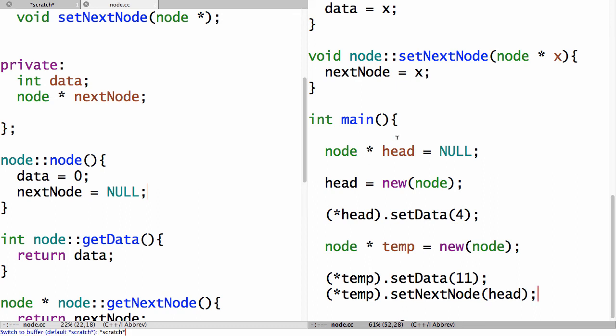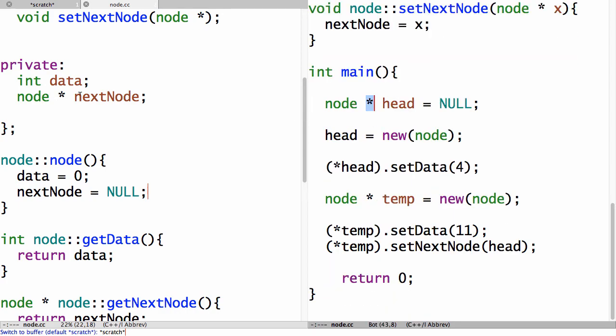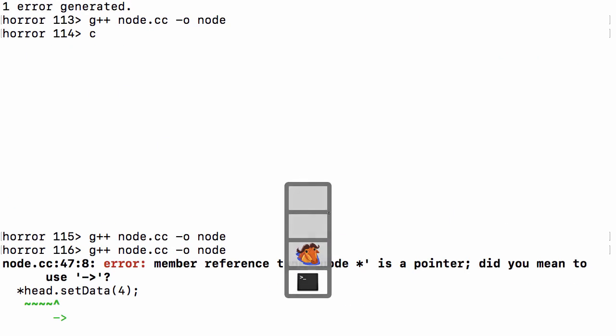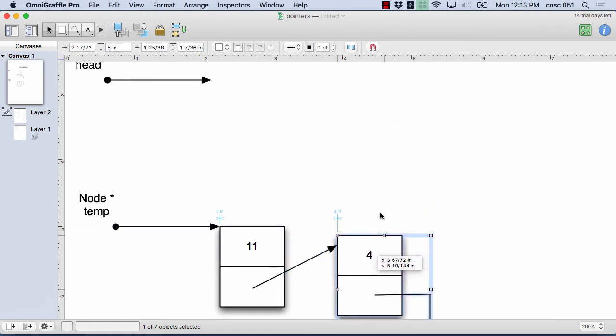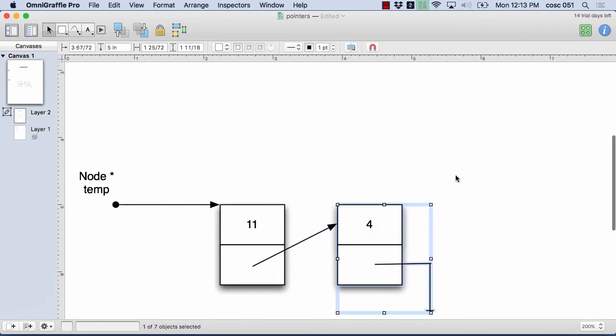Because head stores an address. We know that because there's a star and a node in front of it. Yes, new node just gives you an address, because we don't have a name. That's the only thing we have to get a hold of that. So we do this, we do star temp set next node head, and here's what happens. So it's pointing there, just like that.